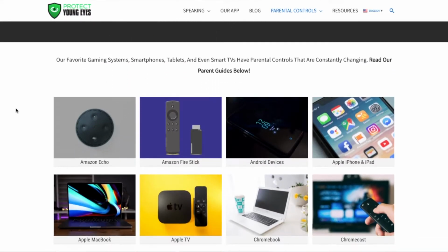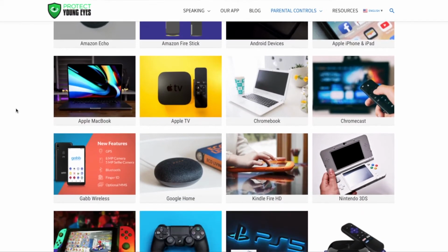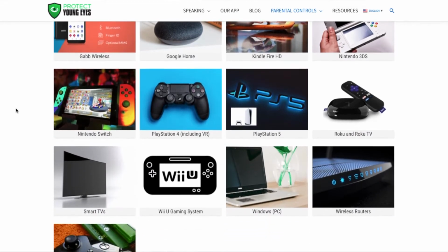My 3rd tip is learning about parental controls. Now, no matter what device they're using, whether it be an Xbox, a computer, a phone, or a tablet, there are going to be a bunch of different ways that you can protect your kids on those devices. I highly recommend you go to Google or the YouTube search bar and type in the device you have and just search for parental controls and see what comes up and see if any of those can help you.